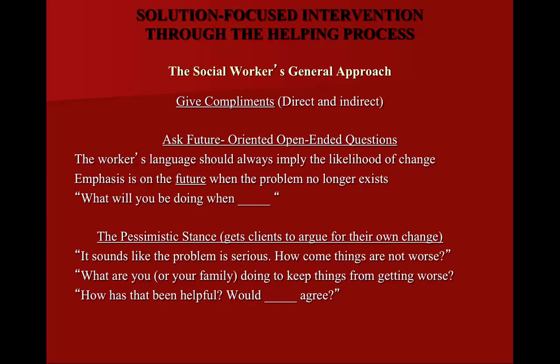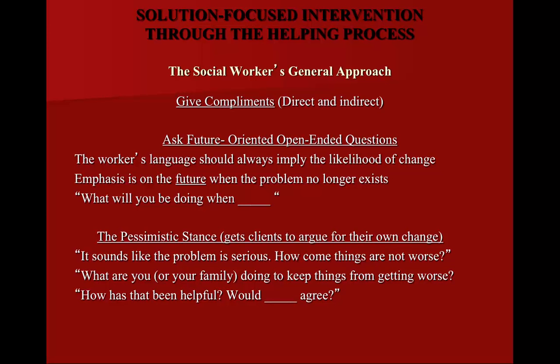Another tactic within that is to take the pessimistic stance, and it engages the client to argue for their own change. So you might ask a question like, it sounds like the problem is serious. How come things are not worse? Or you might say something like, what are you or your family doing to keep things from getting worse?